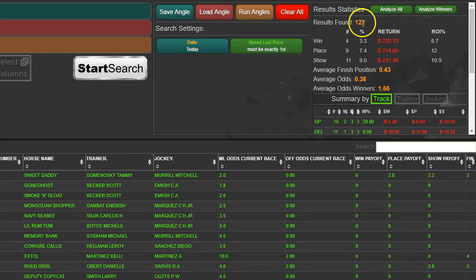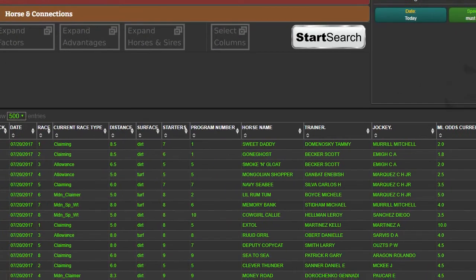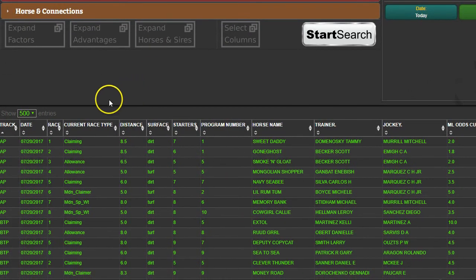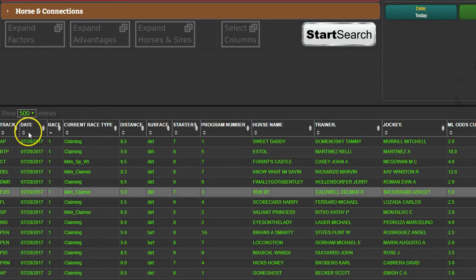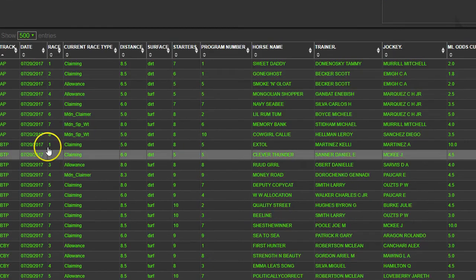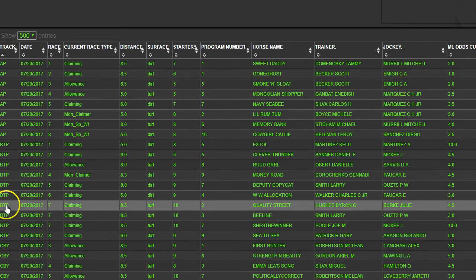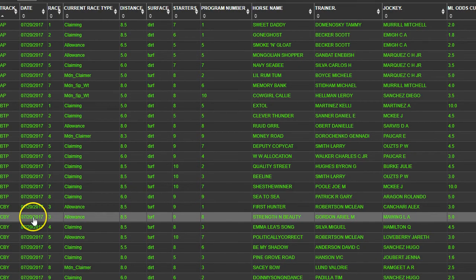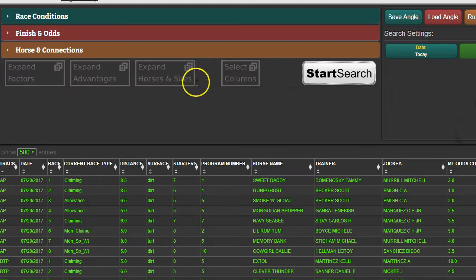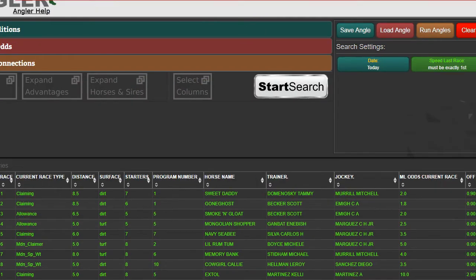And we can see that there's 122 of them, and that's probably going to give you some ties too along the way. There's probably going to be a couple of horses in this group that are tied for first in speed last race, and you can check that by looking at this list down here. We'll sort that by race and then by track, and as you come down you can see that right here, Belterra Park race 7, there's actually 3 horses that are tied for best speed last race, and so all 3 of those are returned. And down here in Canterbury race 3, there's 2. So with one factor you're going to probably get a few ties in the bunch.